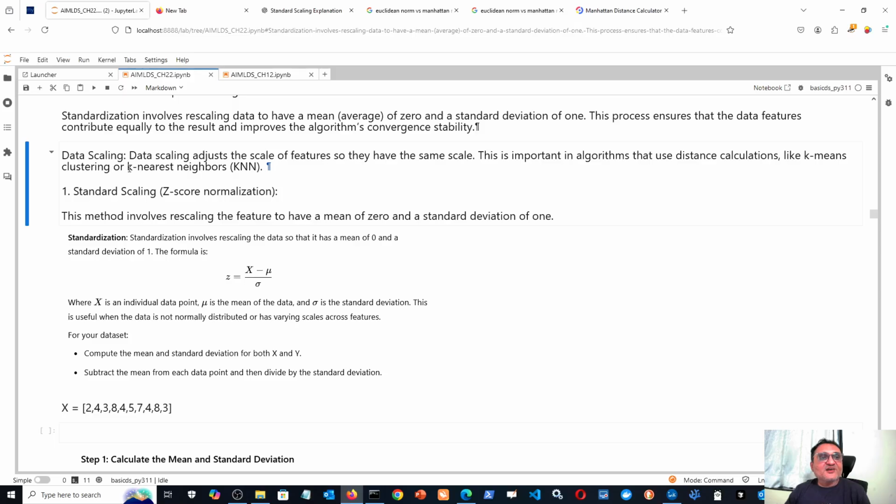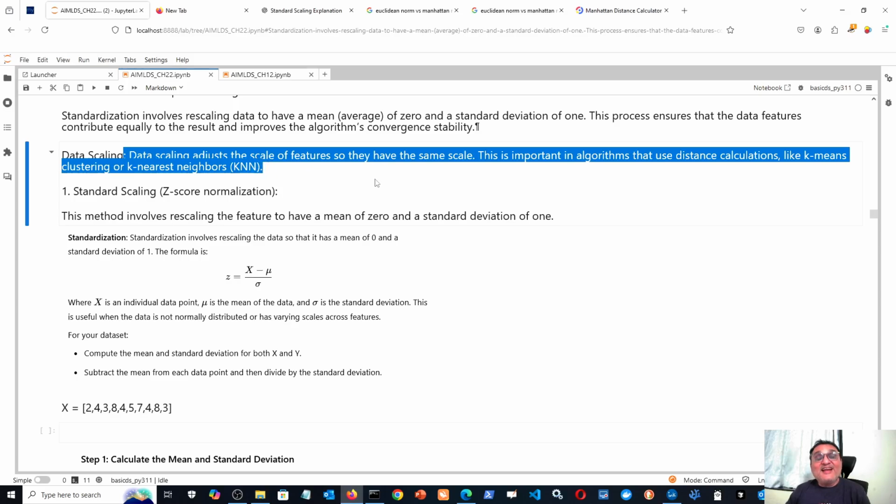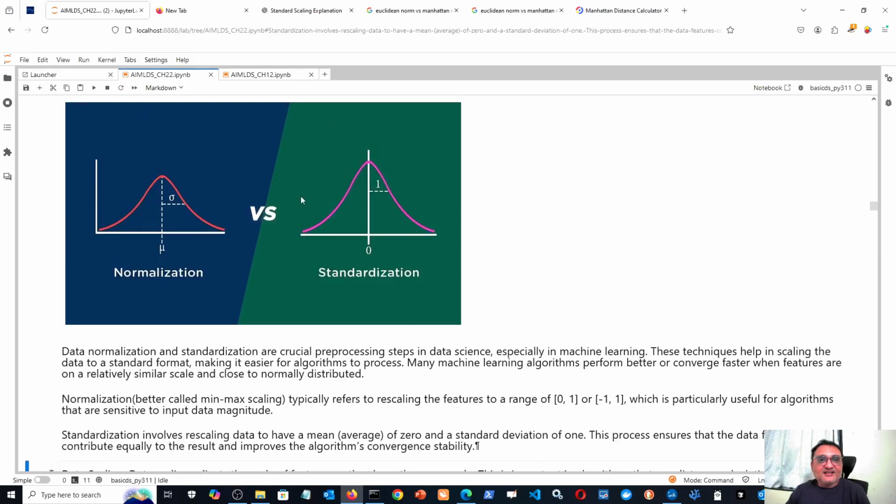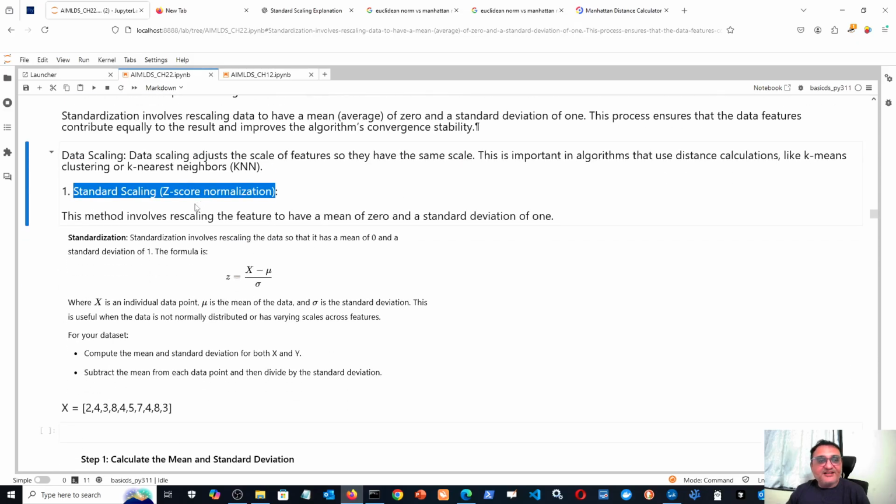Now, where such things are required is in some algorithms which are distance-based algorithms. So later on we will learn about k-means or k-nearest neighbor. As the name itself indicates, nearest neighbor. So nearest means some kind of distance. Near and far means some concept of distance would be there. Whenever some concept of distance is there, if you use scaled data, that will give very good results. Okay. Standard scaling. So let us first do the standardization discussion, then we will do the normalization or rather min-max scaling discussion, right?